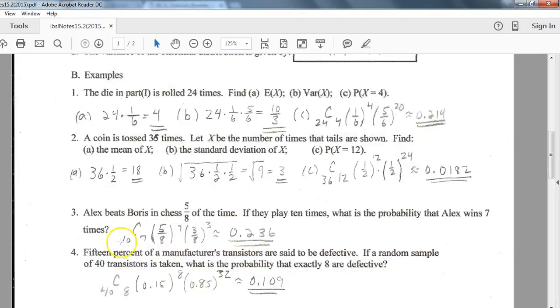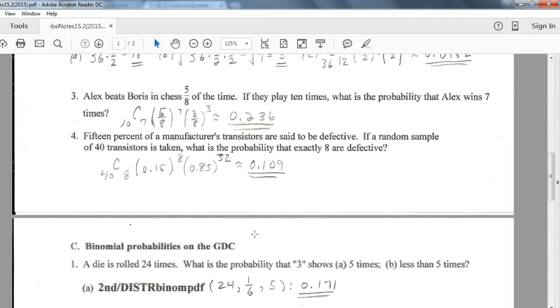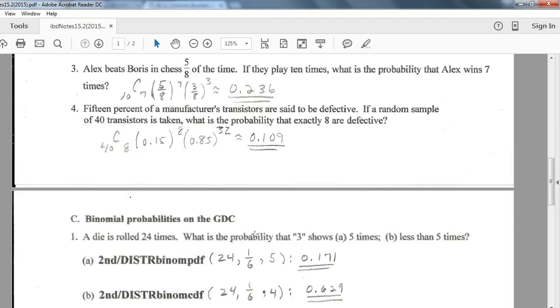So again, if you throw in the probabilities that make sense for this, they're doing 10 games. So that's our number of trials. As far as the 7 goes, this is what we want to happen this many times. So we're looking for him to win exactly 7 times. This is the probability of success occurring 7 times, which means he's going to fail the other 3. And so that's where we come up with that probability right there. Again, if you want to give number 4 a try, it's pretty much the same deal. So give number 4 a try and see if that's working for you.